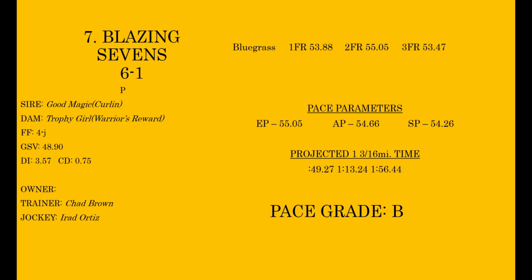Now, the only thing to worry about is that he tends to regress. He did it too after running a big effort. But if he stays about where he is right now, I think that puts him on the bottom of the exotics. You look at his projected mile in the 3:16 time; it's pretty competitive, and I think he could definitely be in the mix. I don't see any doubt about that.